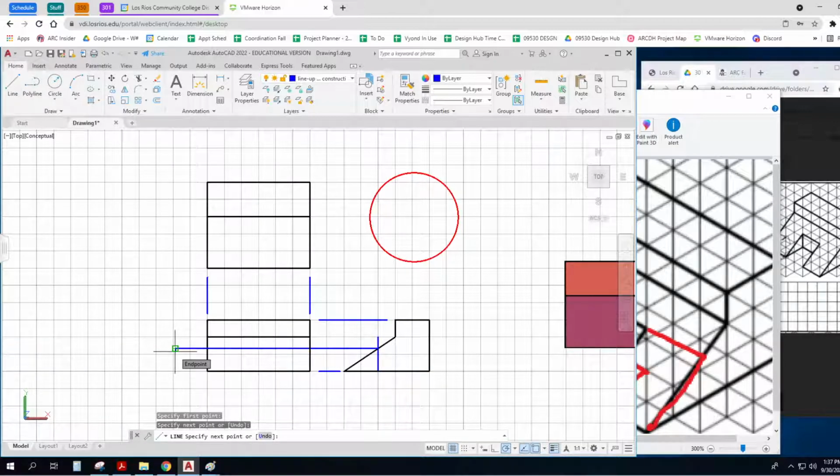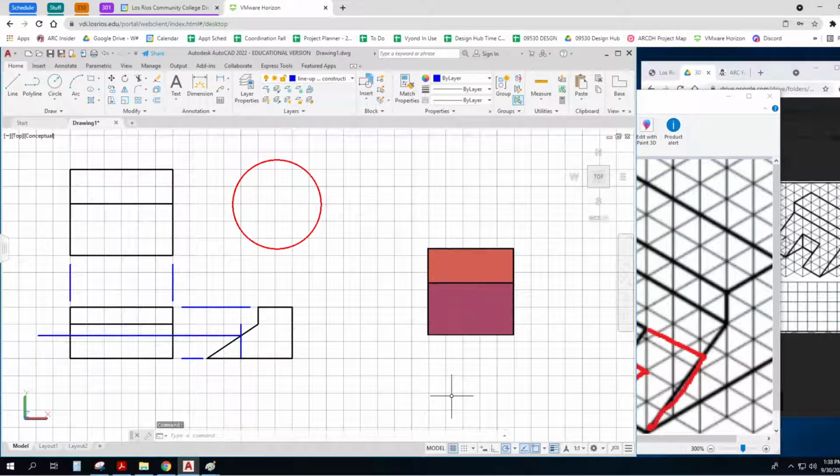That's how high it is. So that's a really cool trick of orthographics, because we know things have to line up. Where the back wall of my cutout hits the surface, I can go straight over. But of course, it's way easier to do in solids.